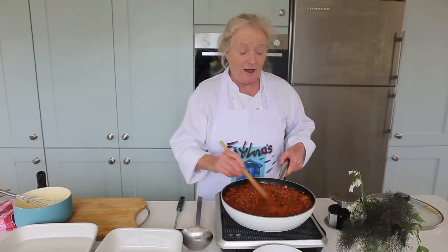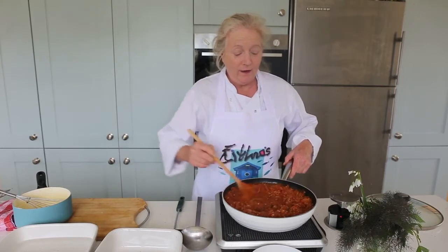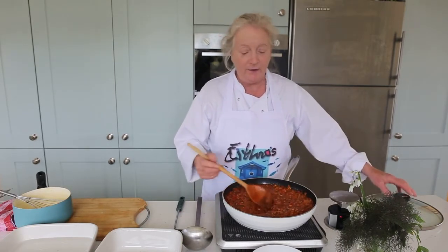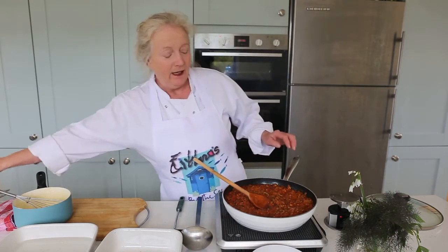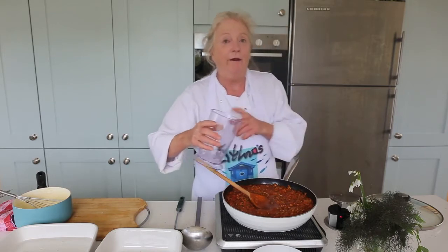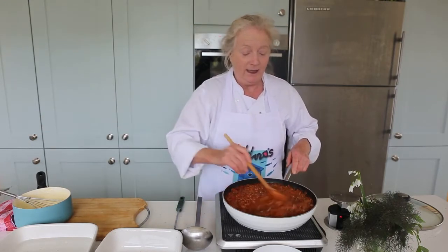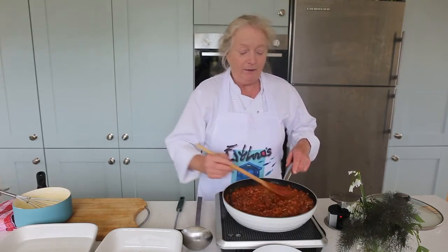So we have cooked our mince and bolognese sauce, or ragu sauce as some people call it, for about 10 minutes. We've just checked it for seasoning, and I noticed that it's just getting a little bit dry. So if you like, you can add a tiny little bit of water. The water will evaporate and leave you with your tomato sauce, which hasn't burnt in the pot. So just a little trick, let the water keep simmering away there.